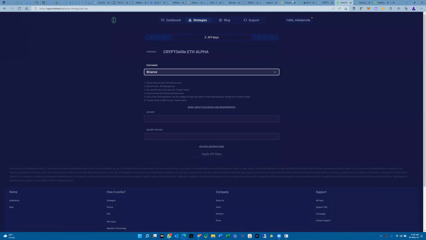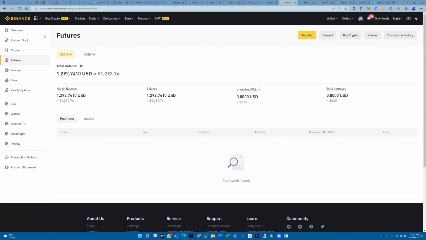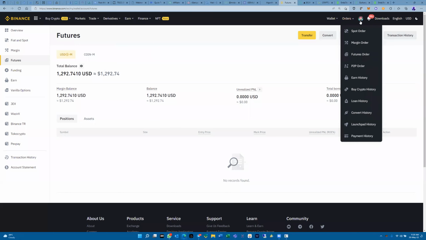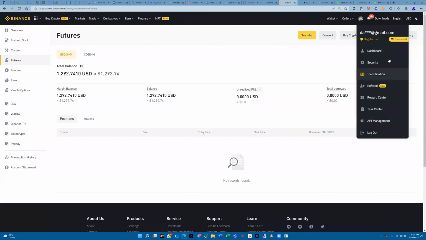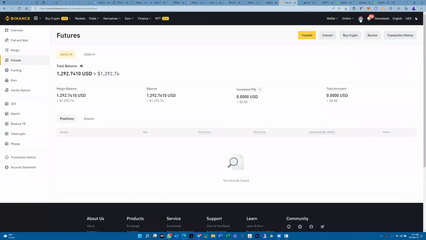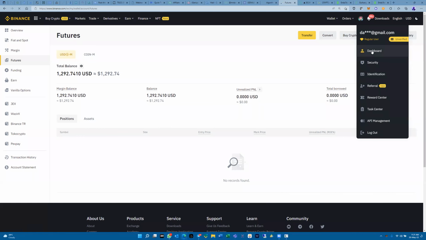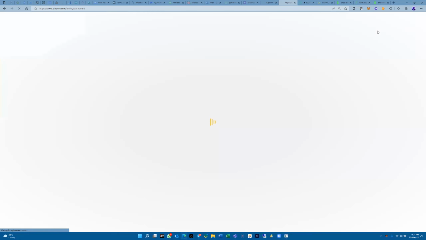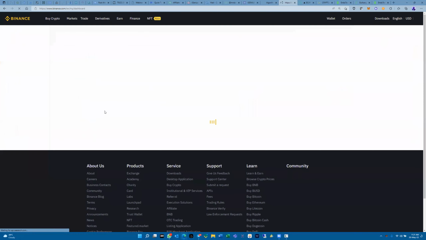You first of all want to make sure that anybody who is going to use Binance, if they're a first-time user of Binance, has to do what is called verification. I don't have that option here because I'm already, it says unverified. Basically, there's a verification option. Let me see if I can go there. Dashboards. Give me a second. There's basically going to be an option to say verify. Let's look at my dashboard and see what's going on.